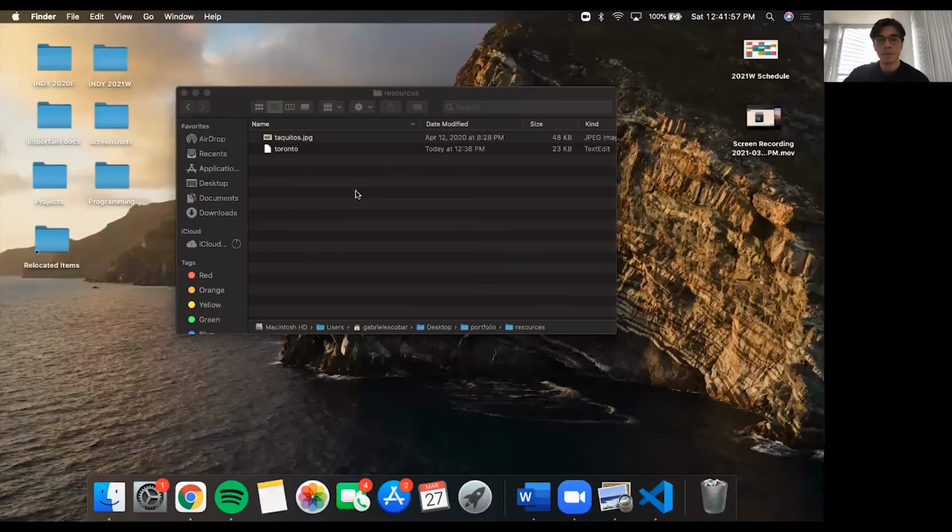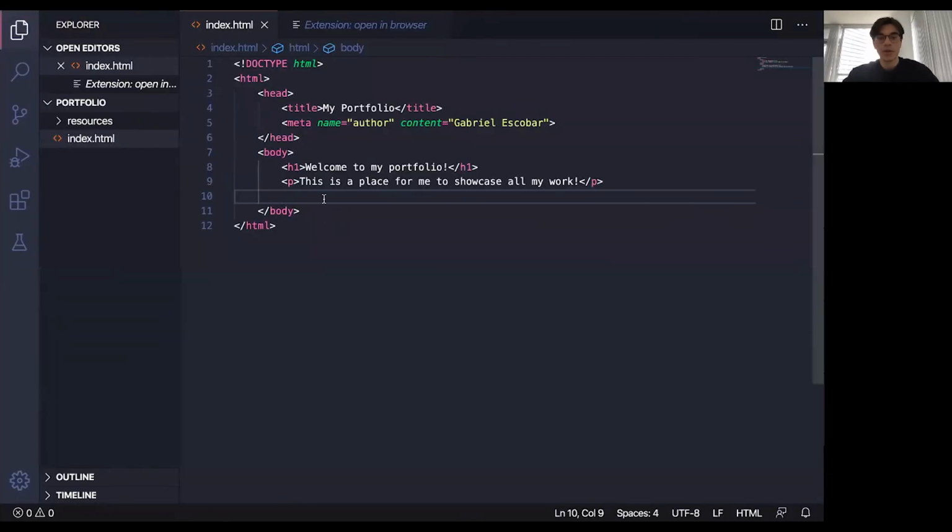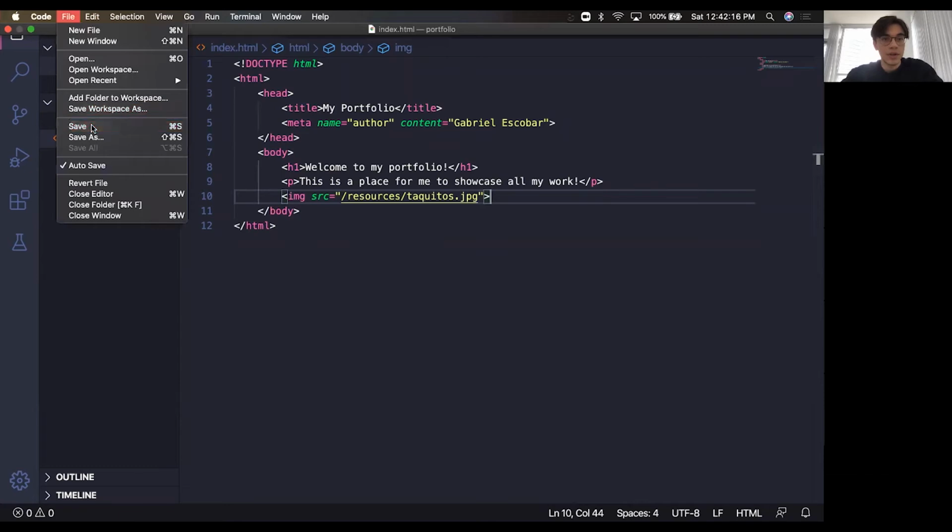So if we go back to Visual Studio Code, we can say img src equals, and here it knows that we have resources, this folder in here, and we have this picture of some tacos. And yeah, that should be it. I'm just going to go ahead and save.